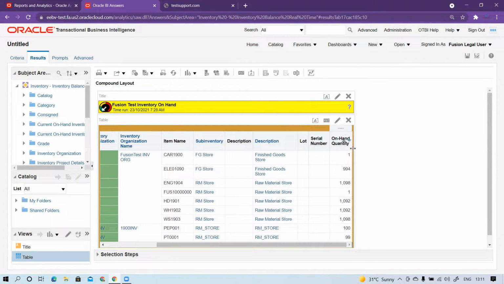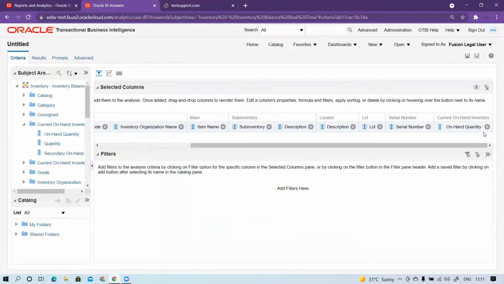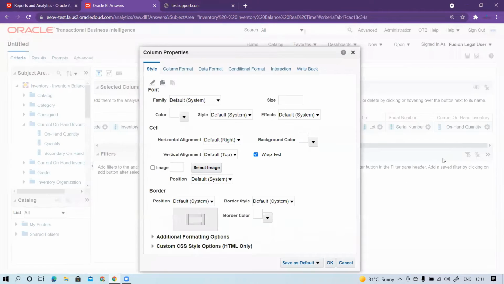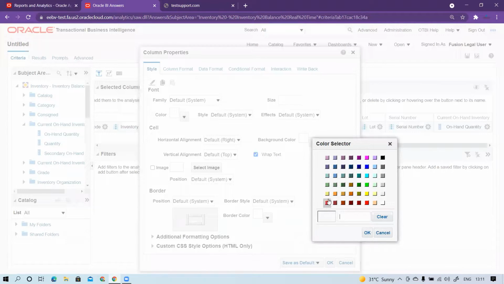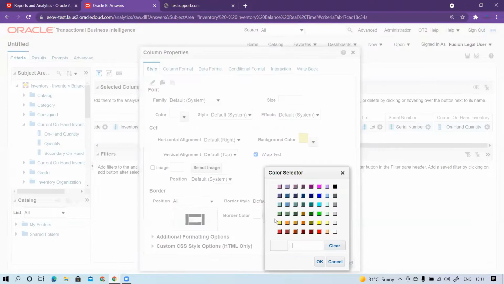You can see the on-hand column. I want that on-hand column to be colored. So I will go to the criteria, and then again I will go to the last and then on-hand, and I will go to the column properties, where I will select the background color, some different color. Then for the border I will select a black color.